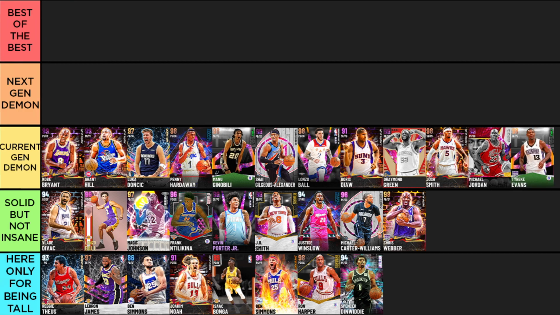Next up is Tyreke Evans. I guess the last card on the list is Tyreke Evans for the current gen demons here. But he's just absolutely insane, man. We're talking about a Kobe Bryant base on very quick, with literally all of the best dribbling animations in the entire game. So if you're somebody that likes to get out there and get cheesy and have some fun, this Tyreke Evans is the man for that.